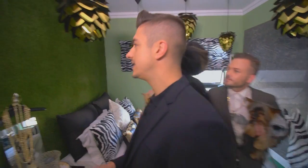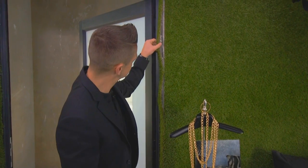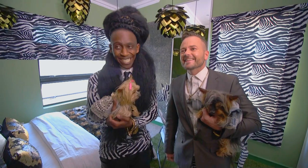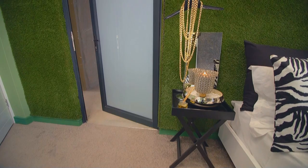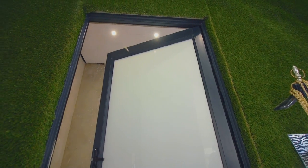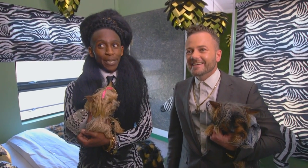I've noticed always with big, bold, eccentric ideas that sometimes the details can be missed out. Here on your grass wall, things are not quite stuck on correctly. This and this ain't good. Aside from some of the finer details, you guys have gone for some really incredible ones too, like breaking down one of the walls to create a door. We wanted to turn it into an ensuite, and we are happy that we installed the door. We wouldn't change it. You'll see in the next rooms why we did it, and it's going to be exciting. And more walls will be going down.